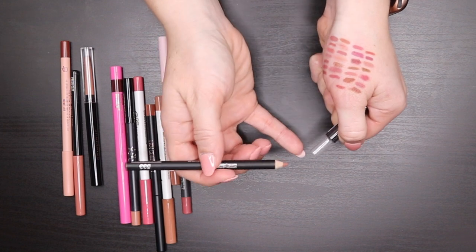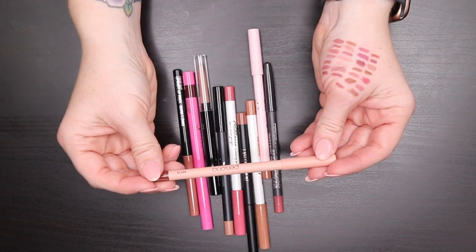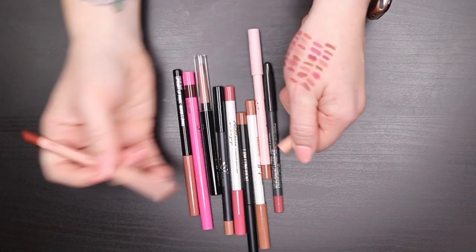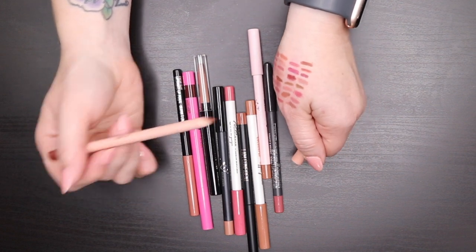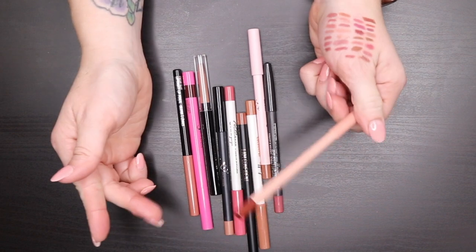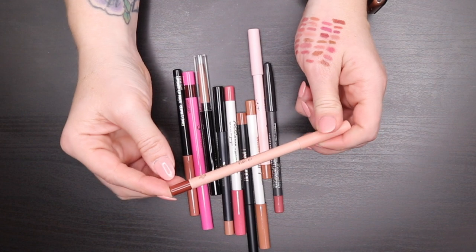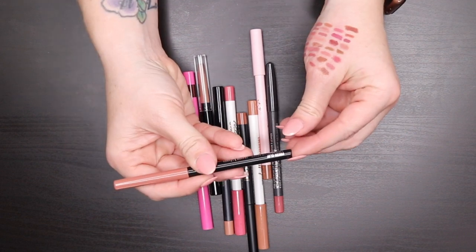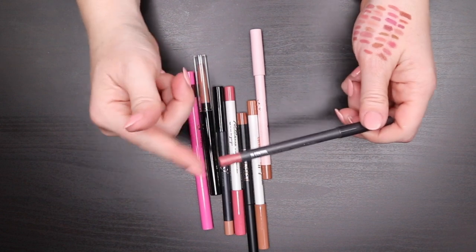The Dose of Colors Lip Liner in Delight is really pretty — keeping it. The Steve Laurent liner is unopened — passing it to a friend. The Kylie Jenner in Angel is one of my favorite shades — keeping it. The Kiko Milano Smart Fusion Lip Pencil in 533 is dried out and not a shade I gravitate towards — throwing it away. The Persona Lip Liner in 90210 is super creamy, has a reddish hue — keeping it just in case. The MAC in Fresh Clay and In Control — the In Control is a repurchase I love so much.